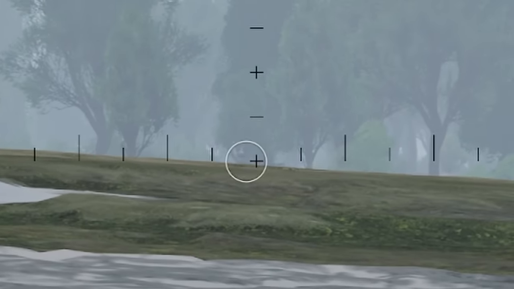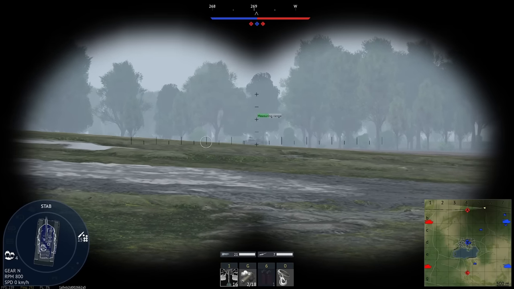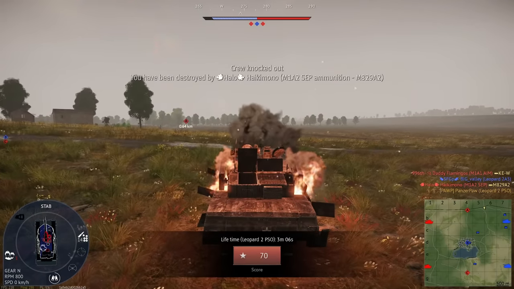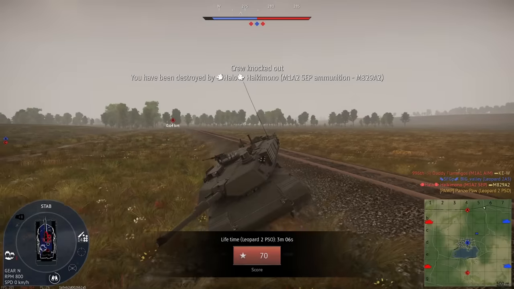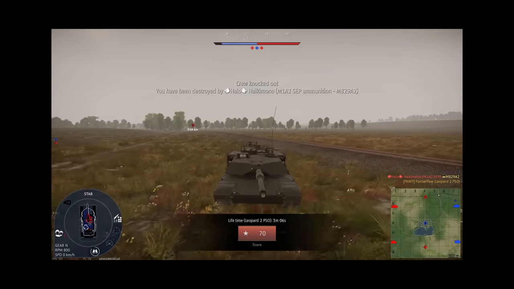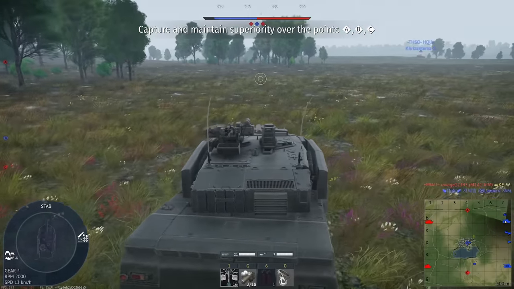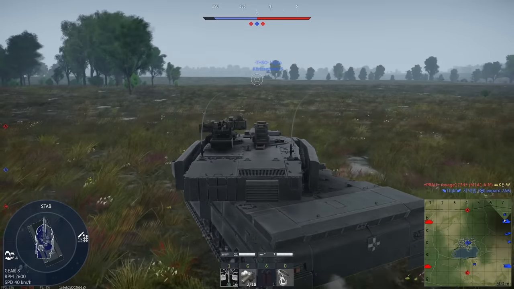Oh, something's moving. All right, let's range him. I don't have a laser rangefinder, so he's not gonna know that I'm aiming at him. But he did see me. Oh, that did not work. Yeah, it's hard to get the jump on somebody when you have 300 mil ping. I just hope that this guy sees that Abrams coming. I should probably ping it.